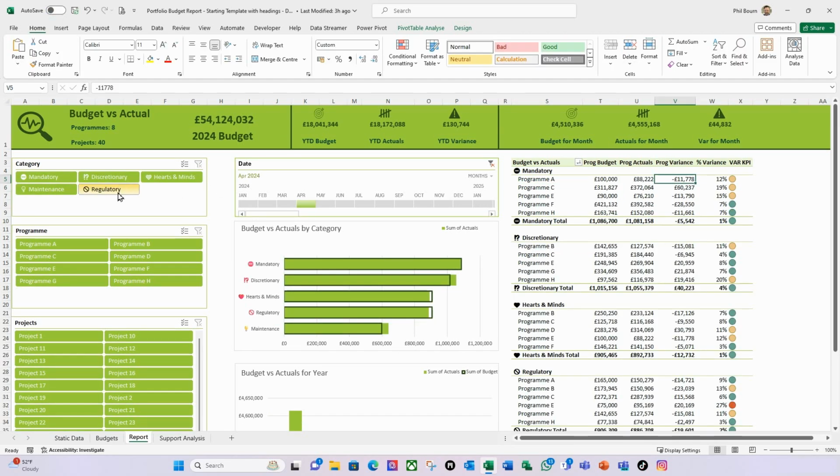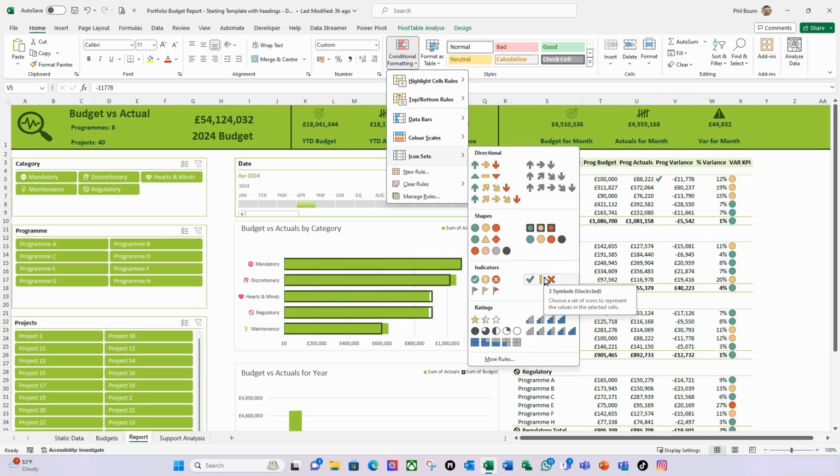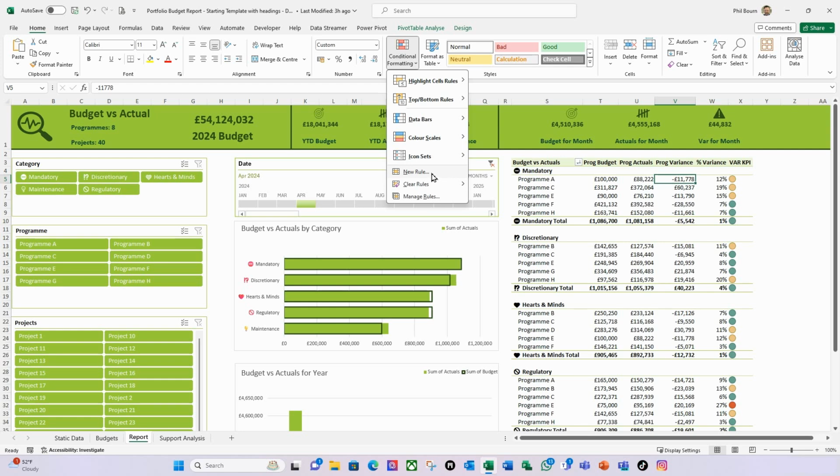So in the last video when we were using just Power Query and doing our data visualization, we put a visual indicator against the program variance. So remember, if it's a negative, it means we've underspent, but if we've got a positive number, it means we've overspent against the budget. So let's put a visual indicator in there that represents this, and we don't want to do what we did last time because we've already got this KPI icon here. So before we did conditional formatting and we used the icon sets to do a visual indicator against this. This time we're going to do a calculated rule.